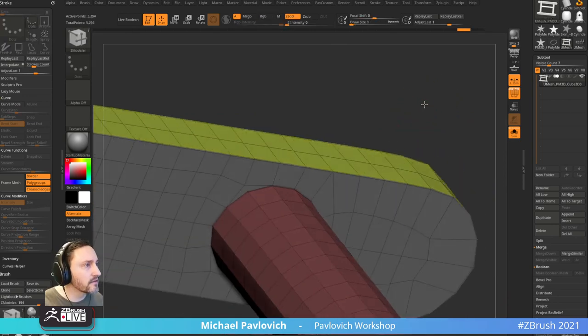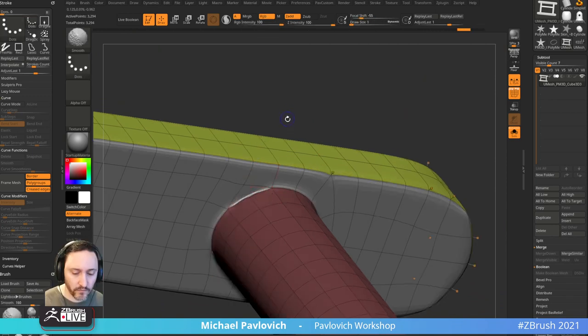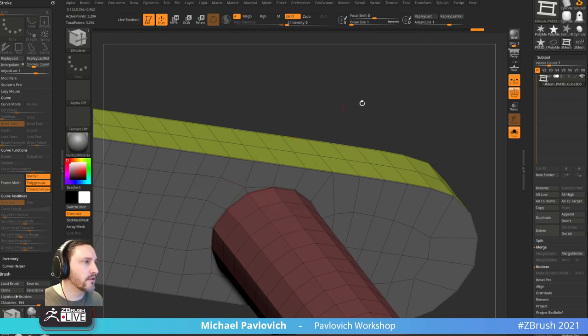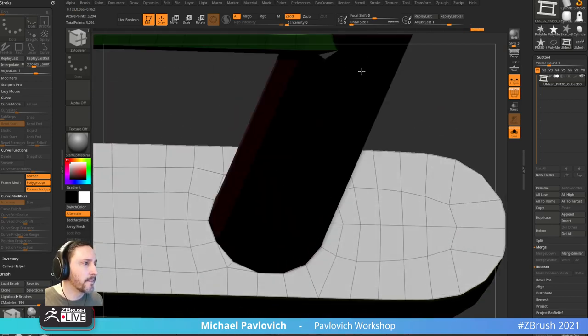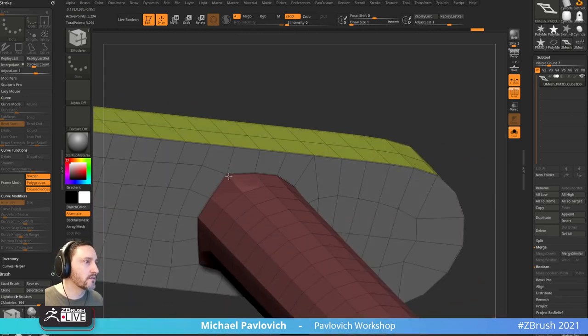Let's do Shift F. What's going on here? Ew. Oh no. Let's see what's going on here. Okay, no big deal. We can fix that. And here, bridge 2 points U to U. Okay, that's all we need to do. Good. And then we'll go in here and we'll say collapse.